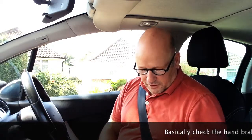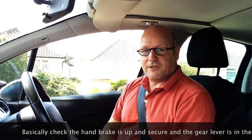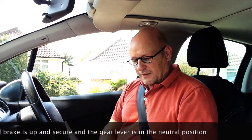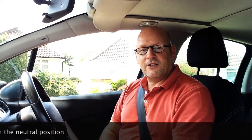The first one is to make sure the handbrake is up and secure. So you put the hand on the handbrake, make sure it feels secure, have a look at it, make sure it's in the right place, and test that first of all. Okay, and then test to see if the gear lever is in neutral by pressing it to the left and letting go, or bringing it to the right and letting go so that you know you're in neutral. If those two things are in place, you can then turn the key.